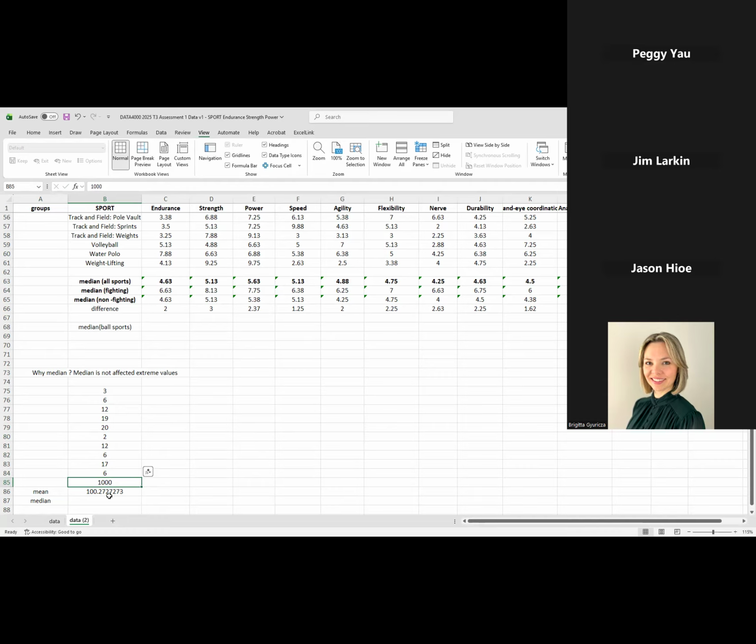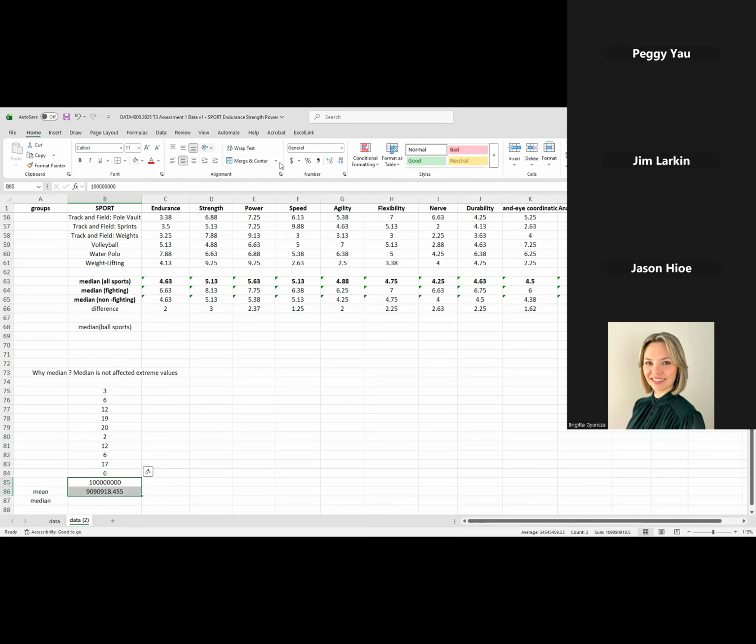So the mean is not very representative. And if this was Elon Musk, now they're telling us the average salary of the 11 people is, pretend everything's in thousands, 9,000,000. And yet most of us are earning a relatively minuscule amount.